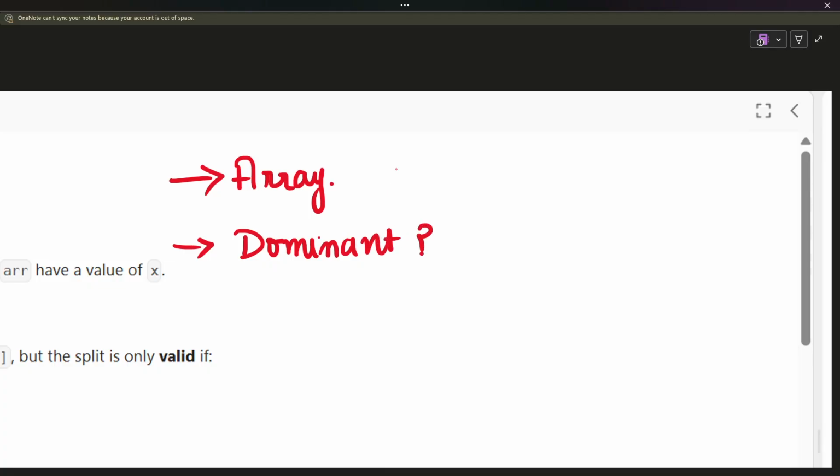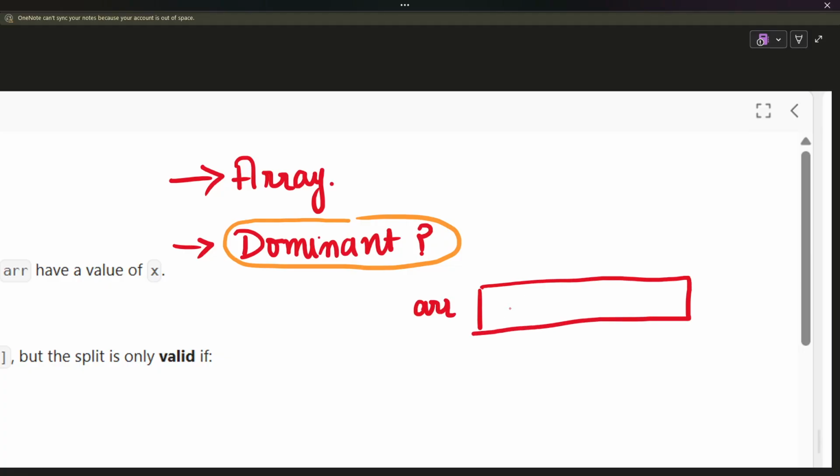What does this mean? Suppose this is an array ARR, and suppose the split is at index i, with the parts being 0 to i and i plus 1 to n minus 1, and we have an element which is dominant. Dominant means that it is dominant in both parts.